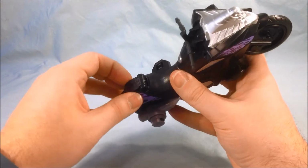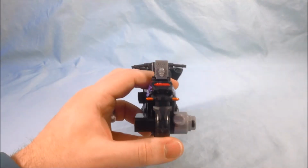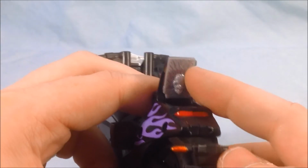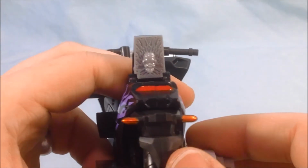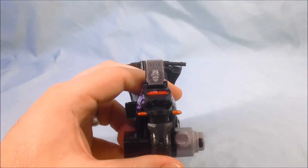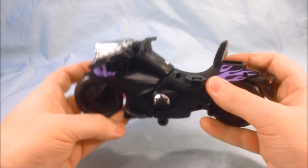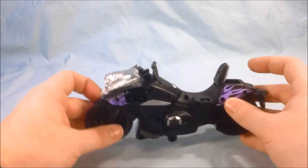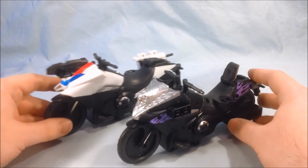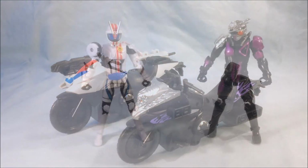Now, it has the same thing where the seat folds up in the back. And you can see it's got another kind of silver skull. Again, there's some detail there, but it's a little washed out because it's all one color. But not bad. So again, they have that to be like the top of the seat, and he's got the footrest in the front as well. They're very similar as far as the mold of the bike goes. You can definitely tell that they're the same mold with just a few tweaks.